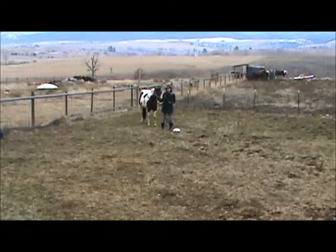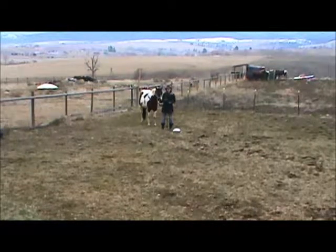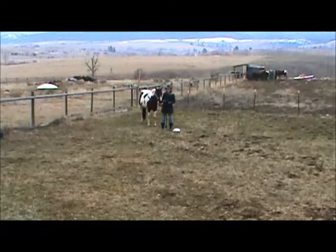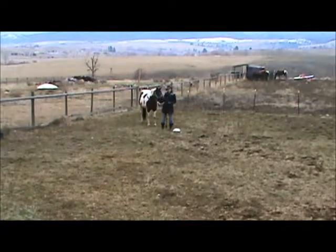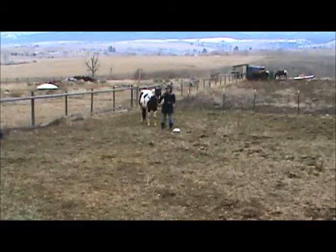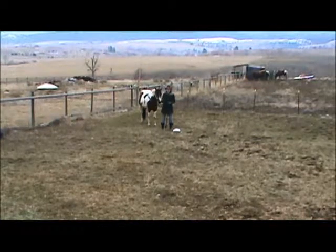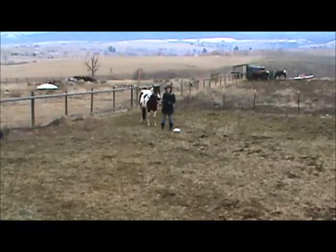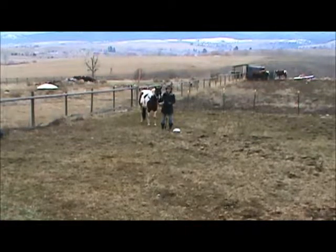What I like to do, I call it building confidence instead, because it's not about not being afraid of this scary thing. What it's about is when you're scared or when something upsets you, stop and I will fix it. Because it's natural for the horses to want to move away from it, I teach them that if they stop, I'll take it away. And this is especially valuable if your horse ever, God forbid, gets caught up in something, or they get themselves tangled up in a rope or wire or whatever. If your horse still has that instinct of wanting to move away from it, they're going to make the situation worse. If you've reprogrammed your horse's instinct to stop when something upsets them, then you have the opportunity to go in there and help untangle them and help fix whatever the problem is.